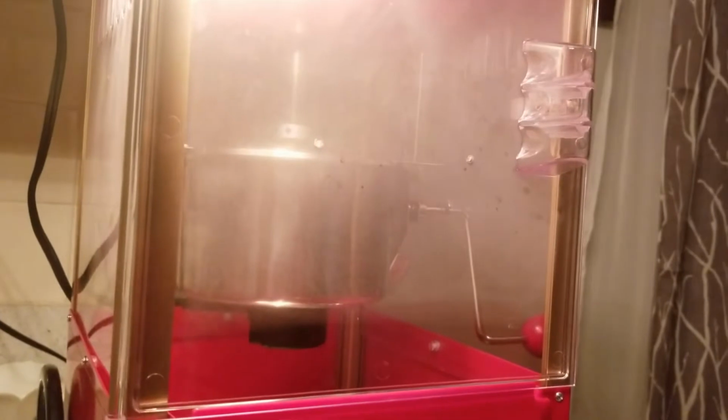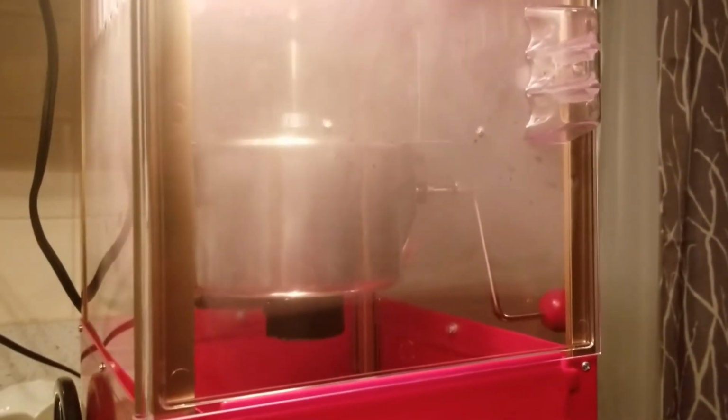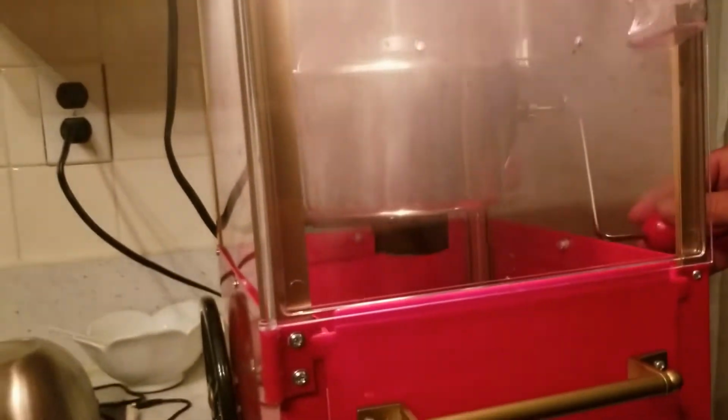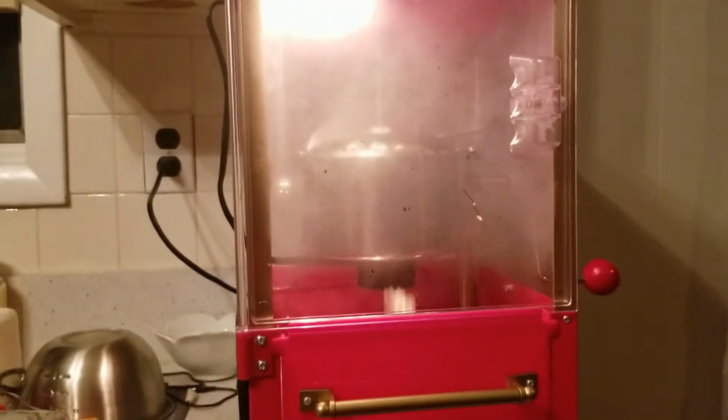Oh, this is real. It's mixing. This is the kettle, folks. The kettle. It's going up. The lid's going up. Yeah, in the back and the front part. Oh, look at that lid. I think we're gonna pop. Oh, the popcorn. What should I do? No, it's fine. Oh. Whoa! Oh my goodness!